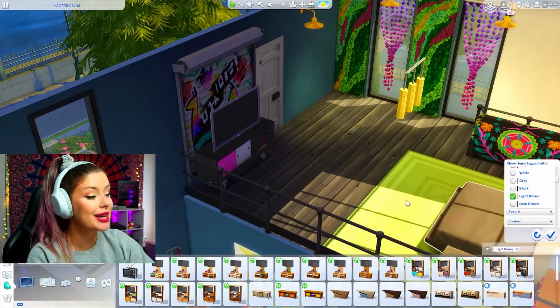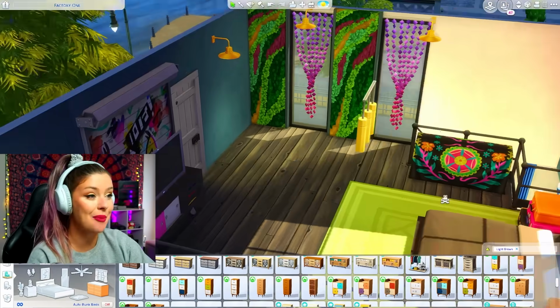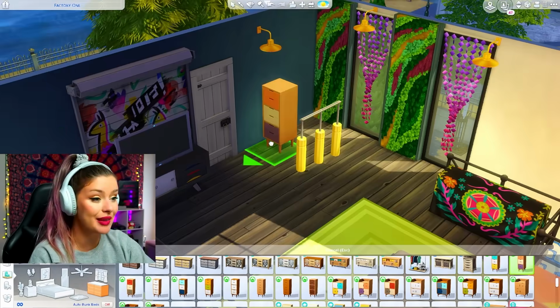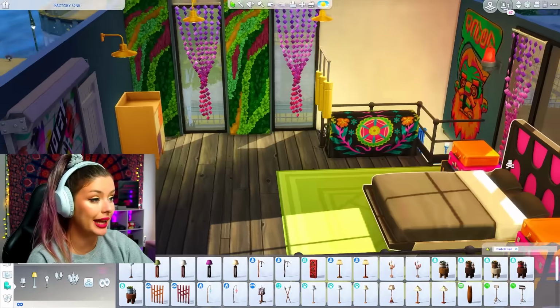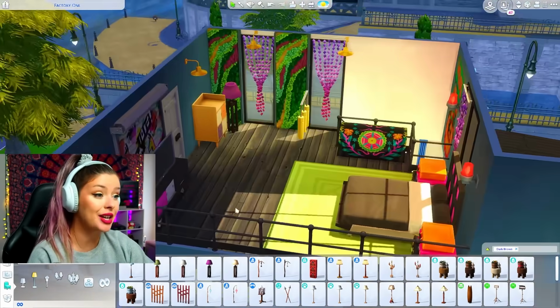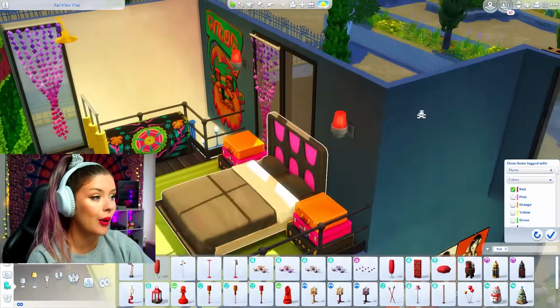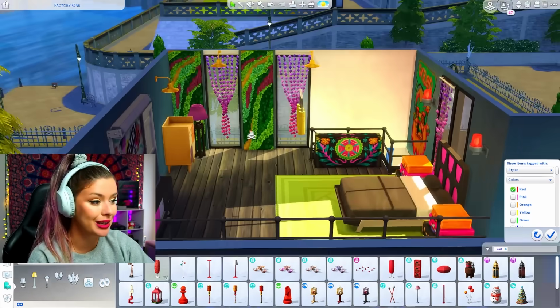For black, I already have my end tables, and then for light brown, I think I need a dresser still, which actually might look kind of bad with the color scheme, unless I use this purple one. And honestly, a lamp would be grand. There's this one. That one's under dark brown, and this looks pretty good. Really cohesive. I think I'm missing red. No, I already got red. It looks very cohesive for this room.